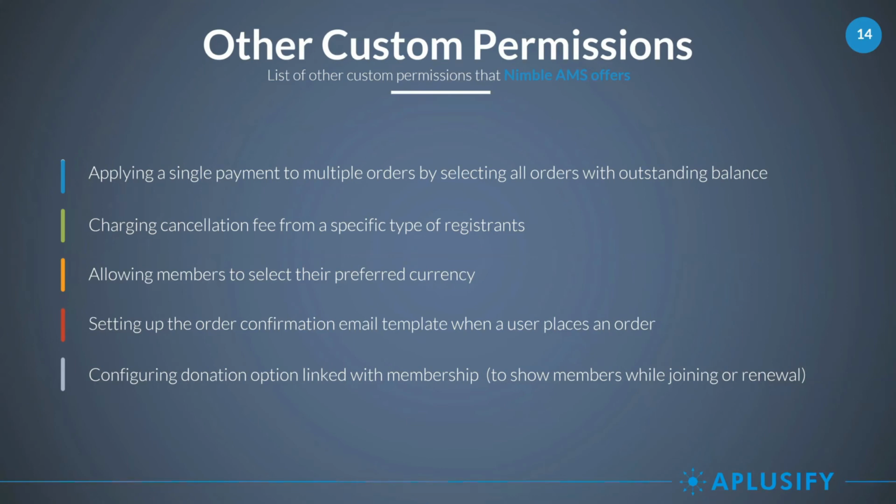Once we have these custom permissions set up from the Nimble team, we should make sure that we assign them to a very specific user set. We don't give this permission set to everyone. We only give it to the people whom we think are capable enough to use it. And once they are done with their task, we should remove that permission set from them instead of just keeping it forever, because roles of people change, and with roles, permission sets should also change. That is very important for security, because an employee may leave your organization, so you should get rid of their permission set, so that whenever a new user joins the same role, they do not have the same permission sets.